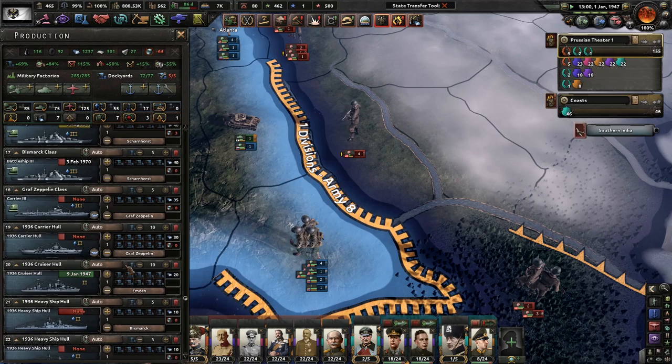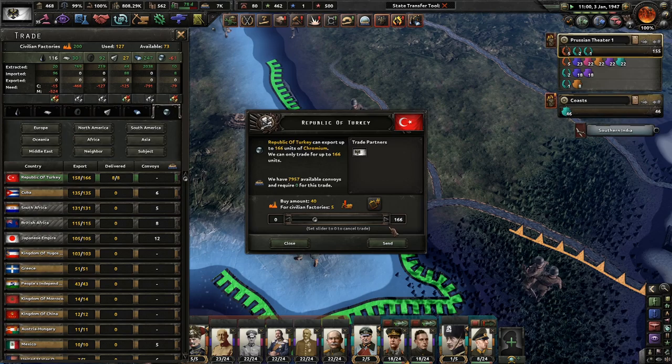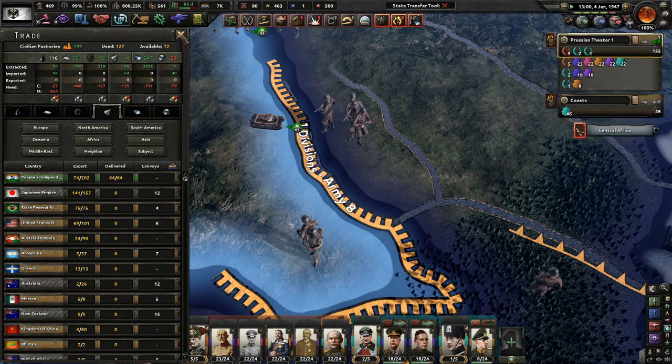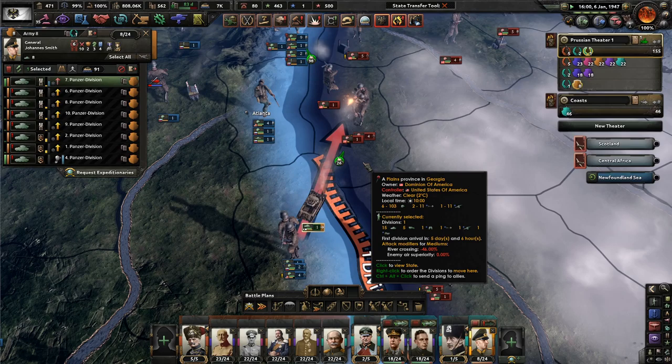We need more... Oh, we need a lot of chromium. Buy a lot more of that. Buy a lot less of this. There you go, that should work. Can you attack here? Maybe... Yeah, one singular tank division is going to take on the entire American army.